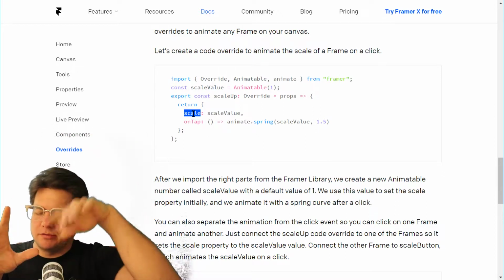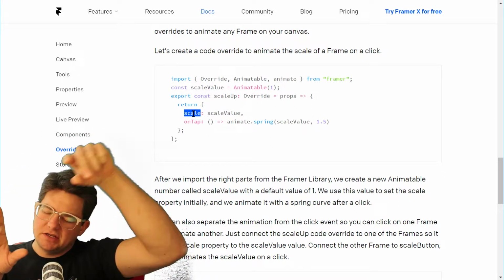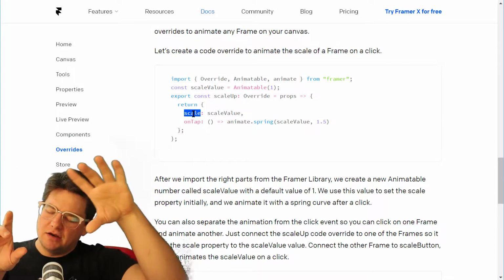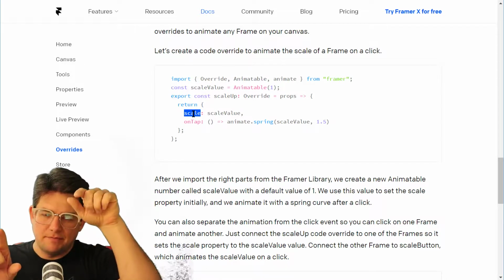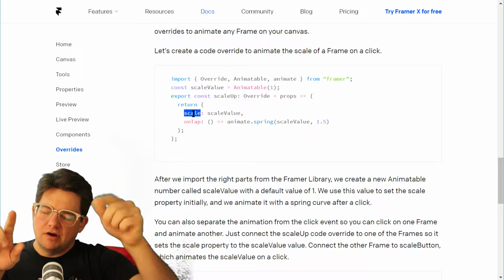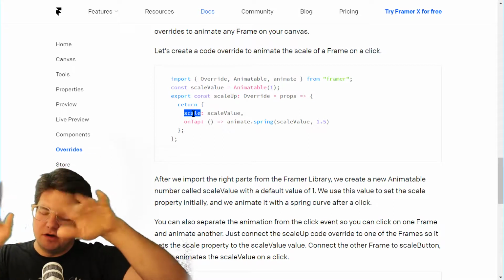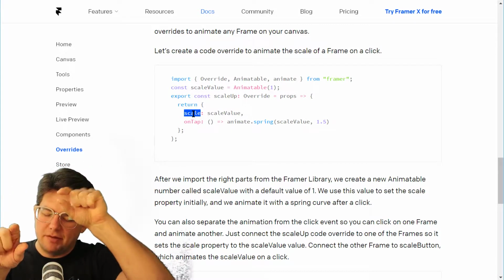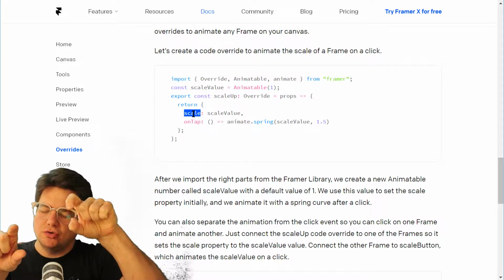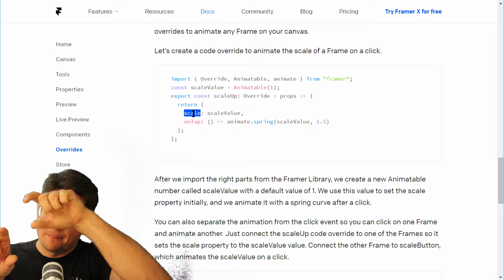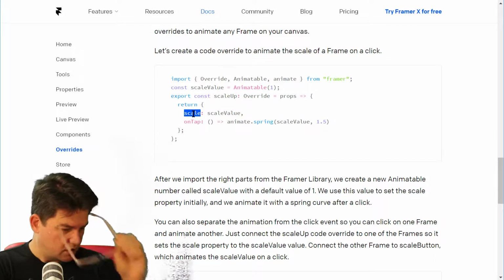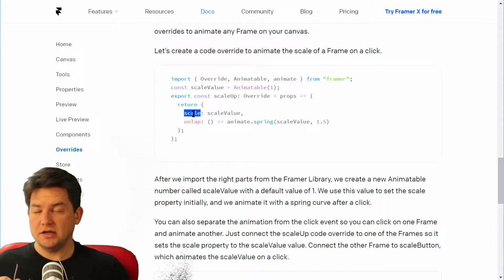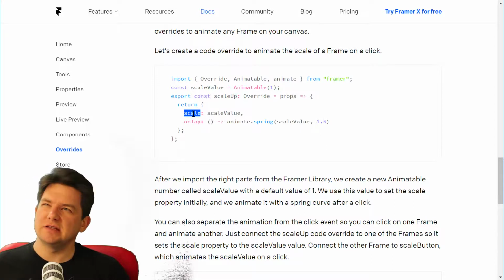It grabs all the properties of the frame, passes them into this function, and then this function returns this other object that has the scale and on tap properties, and then FramerX under the hood applies those properties to the frame.